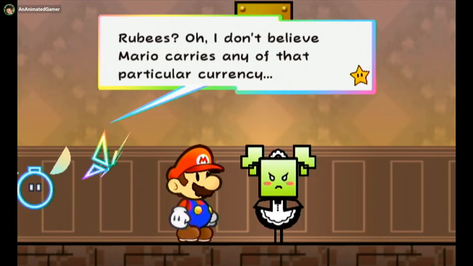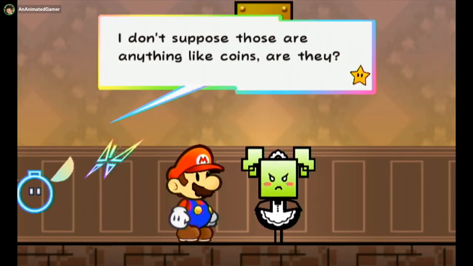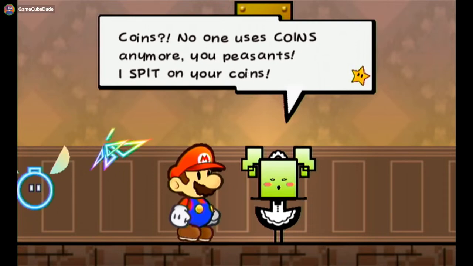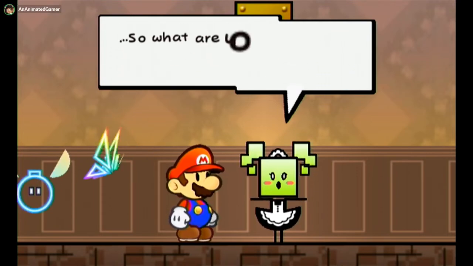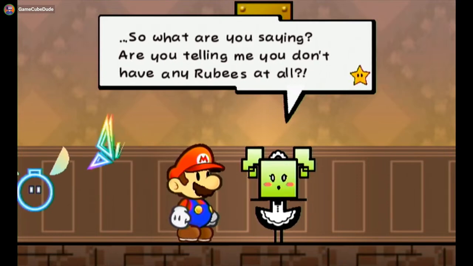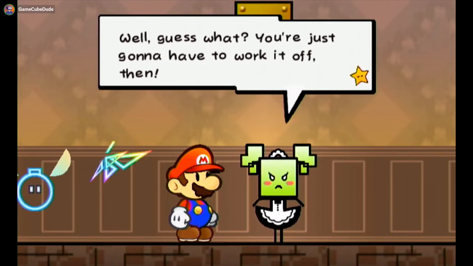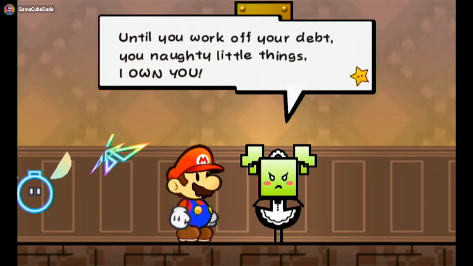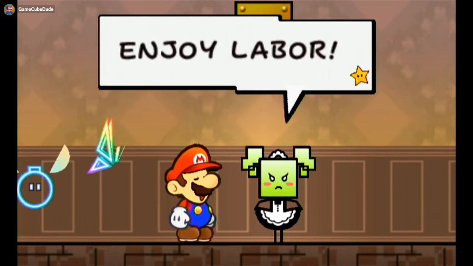Rubies? I don't believe Mario carries any of that particular currency. I don't suppose those are anything like coins, are they? Coins? No one uses coins anymore, you peasant! I spit on your coins! Hey, rude. So what are you saying? Are you telling me you don't have any rubies at all? Well, guess what? You're just going to have to work it off then! Until you work off your debt, you naughty little things, I own you! Enjoy labor!